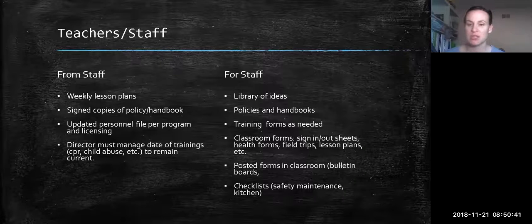Then the posted forms in classrooms, their bulletin boards, making sure that when they change their bulletin boards, they don't take off the really important licensing things. They know there are certain things that always have to be on a bulletin board, and then they have creative freedom to add to it. There's just the negotiables and the non-negotiables. Then there are checklists for safety maintenance or for your janitor, and then also for your kitchen as well. Most programs also have a library of ideas.